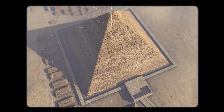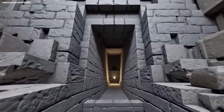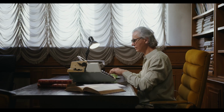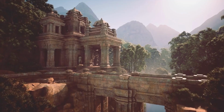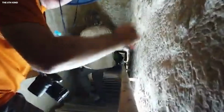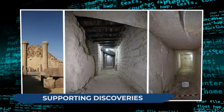In the end, the academic war showed how much tension exists between tradition and new evidence. It revealed that history is not fixed and can change as new findings emerge. While many mainstream archaeologists remain skeptical, alternative historians continue to investigate, study, and share new information. The discovery beneath the Khafre Pyramid remains at the center of discussions about ancient civilizations, hidden knowledge, and how we understand our past. While archaeologists fought over whether the city was real, other researchers were quietly making discoveries that would support the shocking claims. Supporting discoveries.